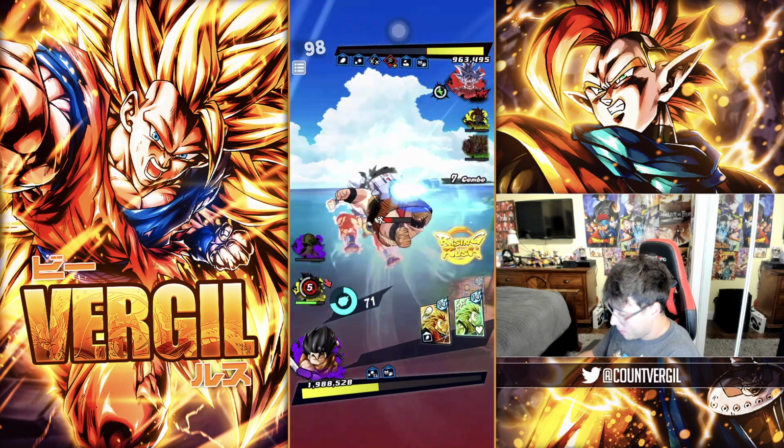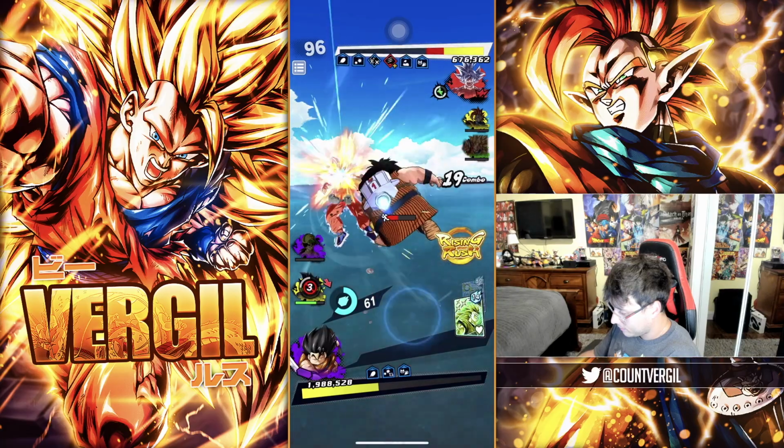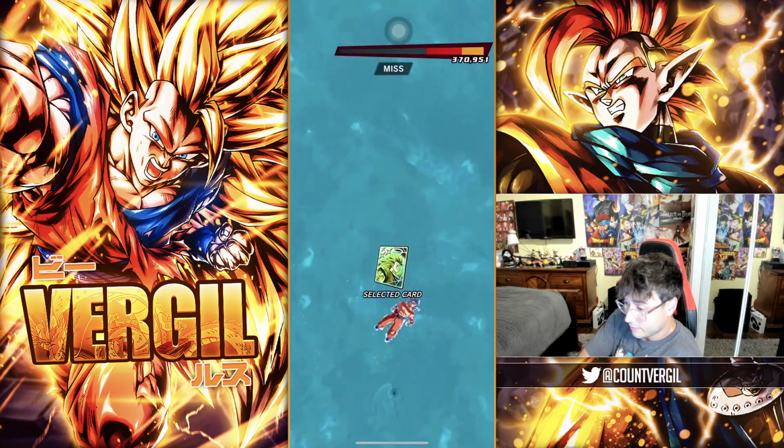Perfect. I mean, we just close it up here. Technically, we just hit that rush button. Let's just do it. Let's just close up this match. It's wraps, bro. I'm gonna go with the green card.